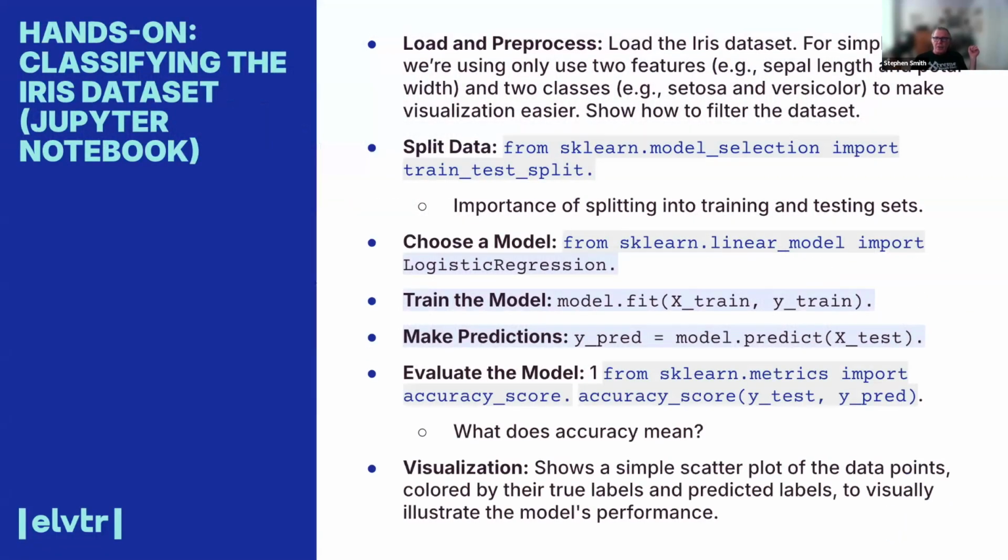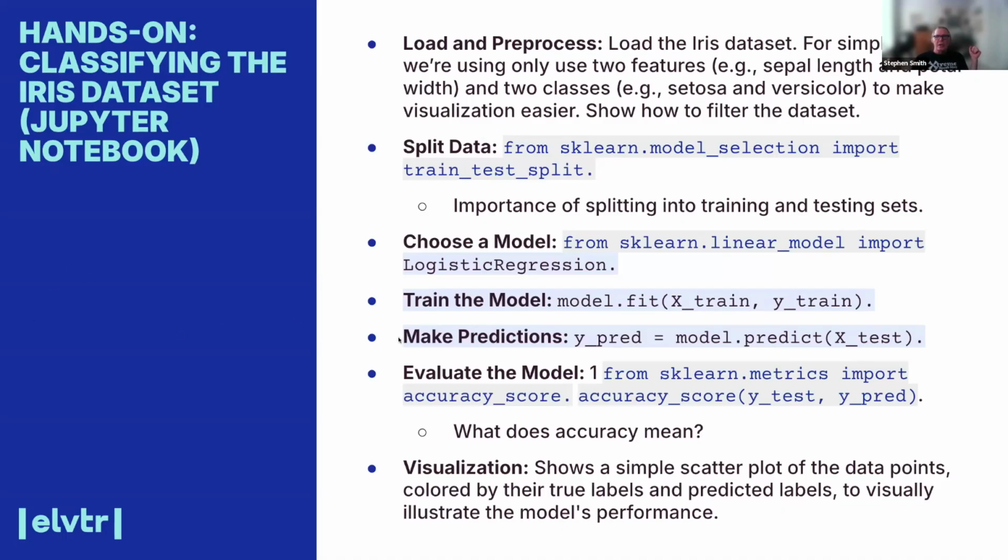Okay. All right, so now we're gonna talk about classifying the iris data set. We're gonna load and pre-process it. This is all in the Jupyter notebook, right? We're gonna do feature reduction. So for simplicity, we're only gonna do 2 features, and this is gonna make visualization easier, right? And then we'll filter the data set.